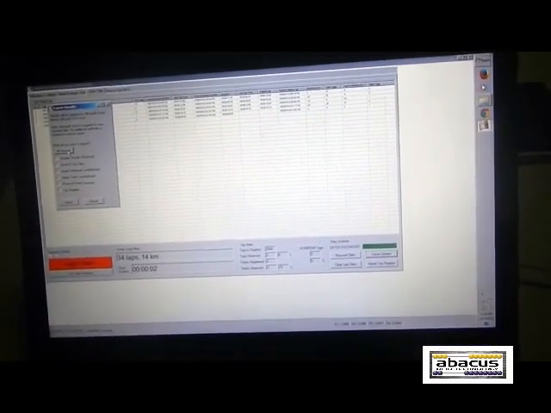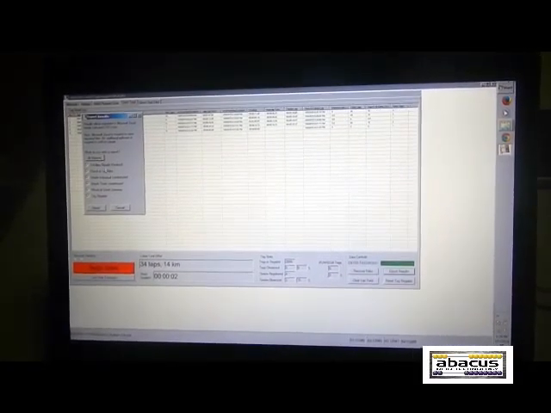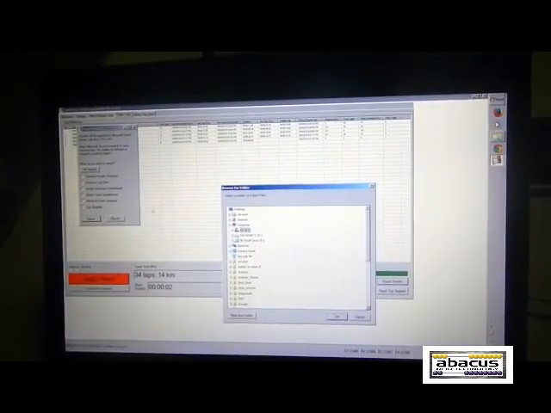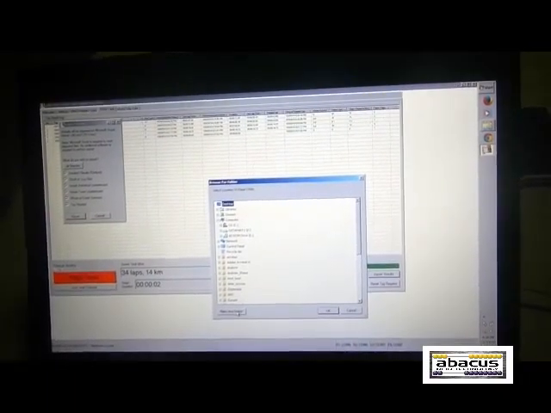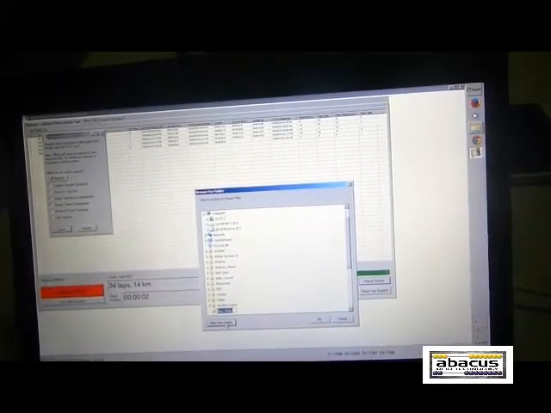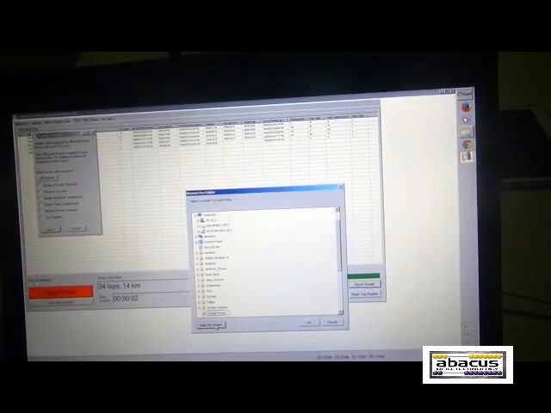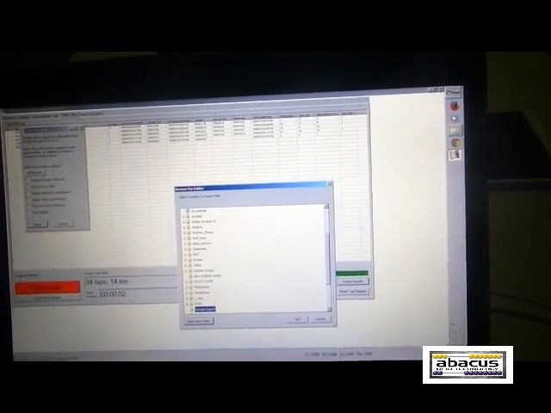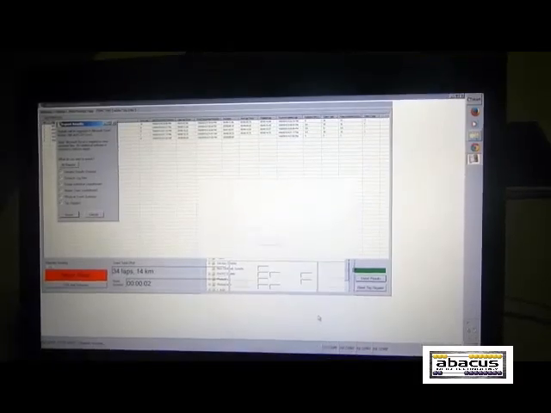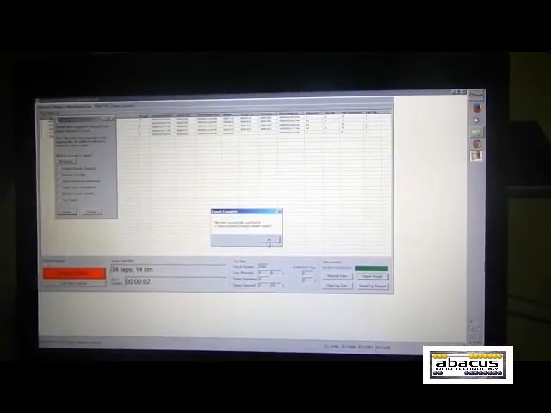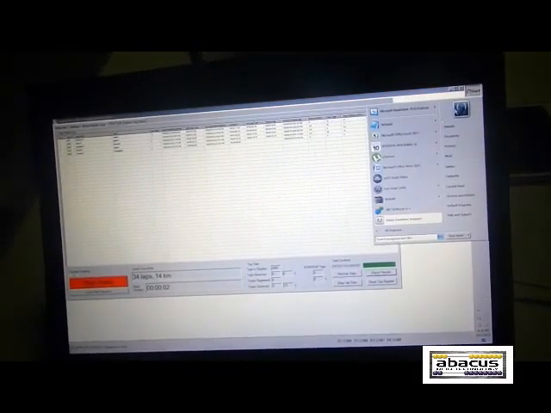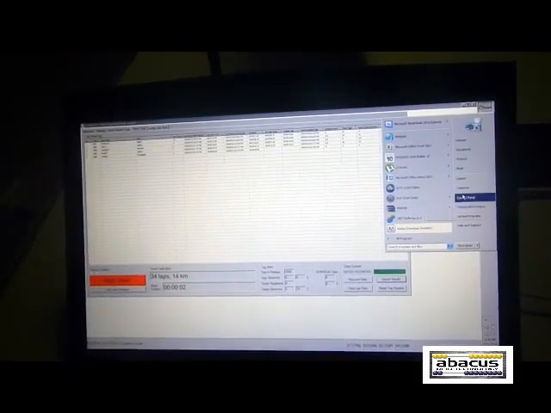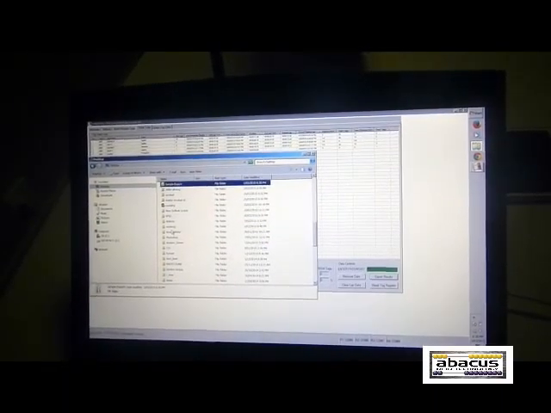Let's say that we'd like to export all of the types of reports today. We'll export those. We'll set up a new directory just on the desktop with sample export. Okay. Exporting those now. Okay, files were successfully exported to that location, which I'll now go to. Okay, and here we have all of our sample reports.